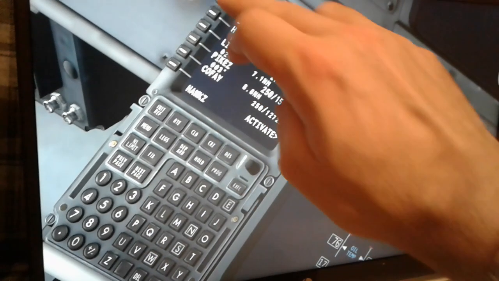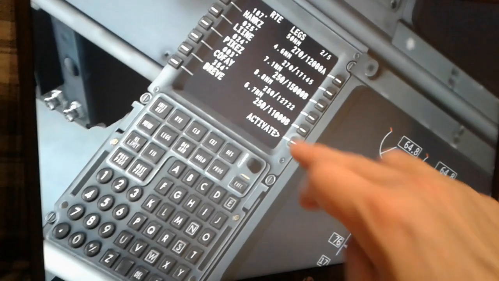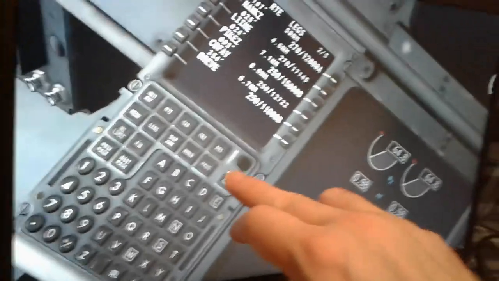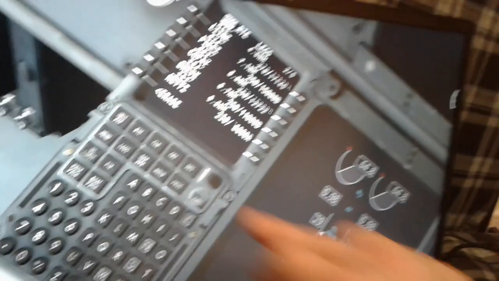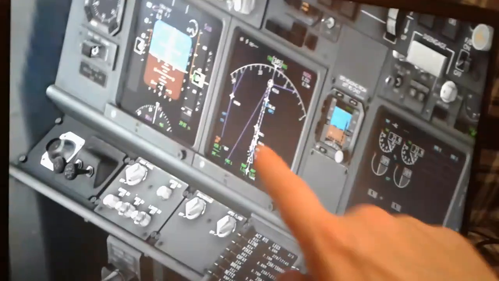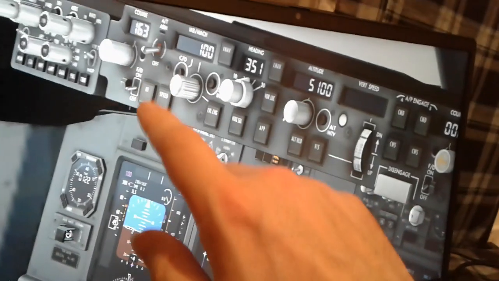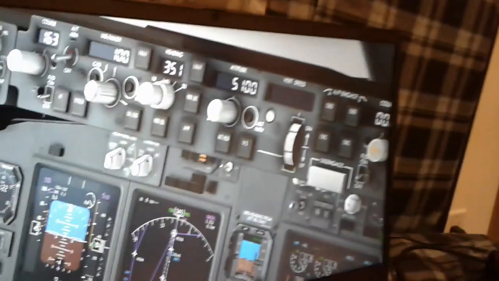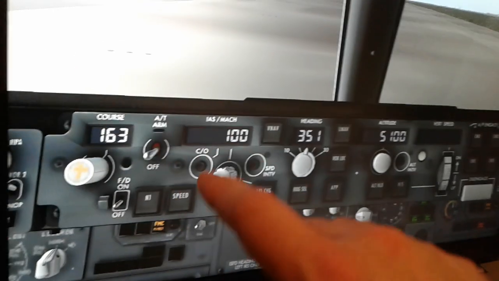Have a discontinuity here. Activate, press the lighted switch. It will activate the flight plan. So now we'll display here how the flight plan is ready. We have to activate also. You can see the autopilot here.